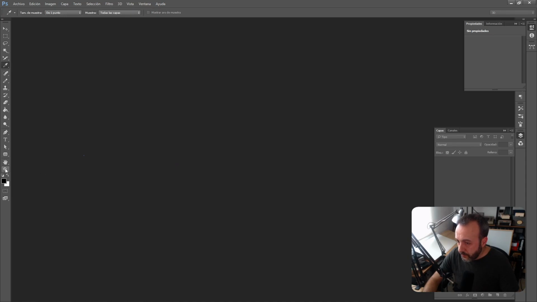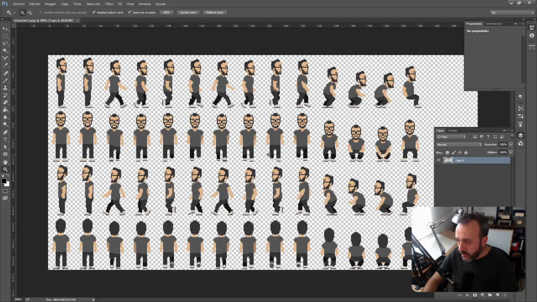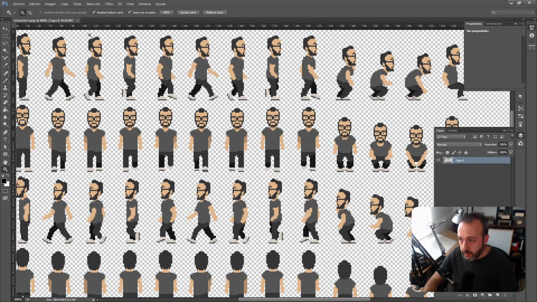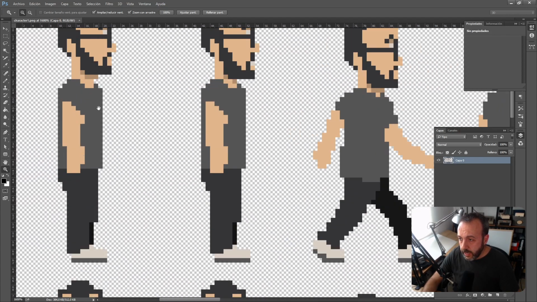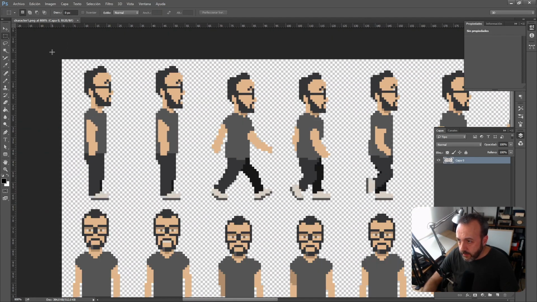So this image contains, first, the background is transparent, as you can see. So that means that I can overlap it very easily with any application. And the next thing you have here is that every single character has the same size, which I think is 64 pixels by 32, if I recall correctly. Yep, I think it's like this. So I'm going to put here these 2 lines so you can see it.